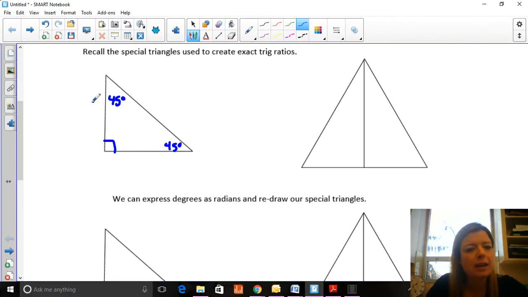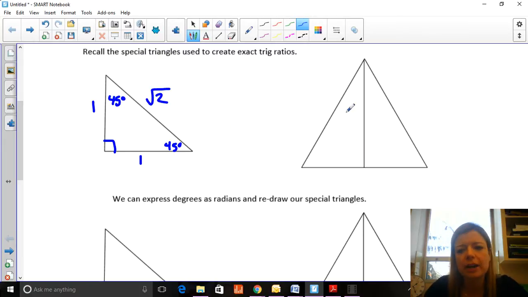So we're going to make this side 1 and this side 1. Because of the Pythagorean theorem, that means the hypotenuse would be √2 long. So then the sine of 45 degrees is 1 over √2, SOHCAHTOA, right? Opposite over hypotenuse. The cos of 45 degrees, adjacent over hypotenuse, 1 over √2. And the tan, TOA, opposite over adjacent, is 1 over 1.